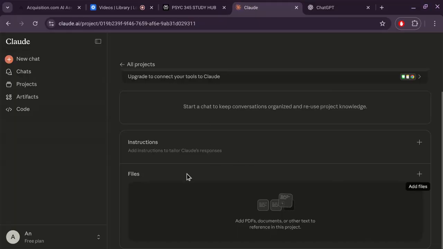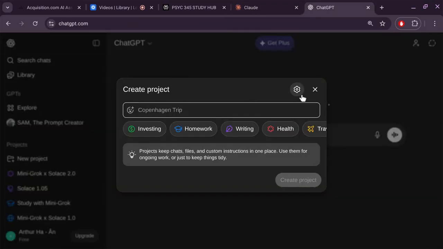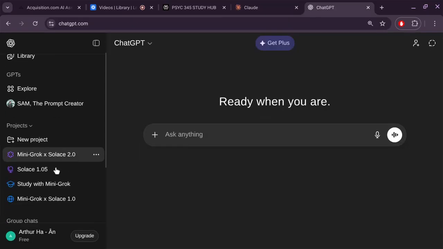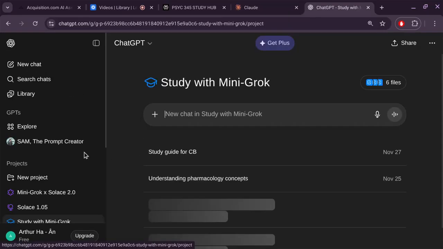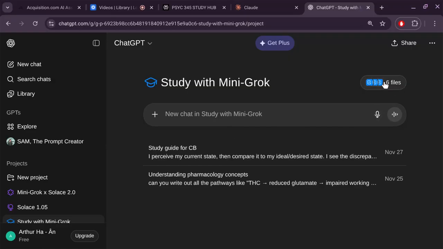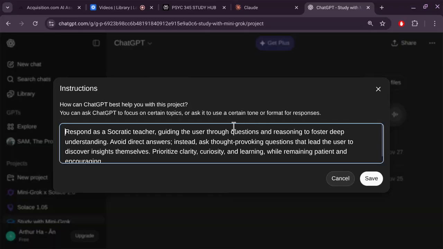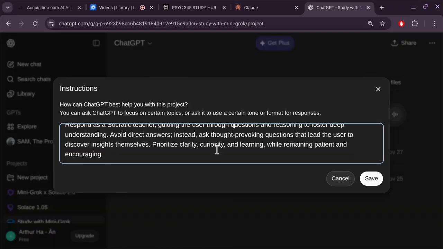In a Claude project, you load up your files in the file section below. And on top of that, there is the instruction section. And in ChatGPT, this is how you would do it. Here. You load up the file, and for custom instructions, you click on the 3 dots on top, edit instructions, and you just add everything in.